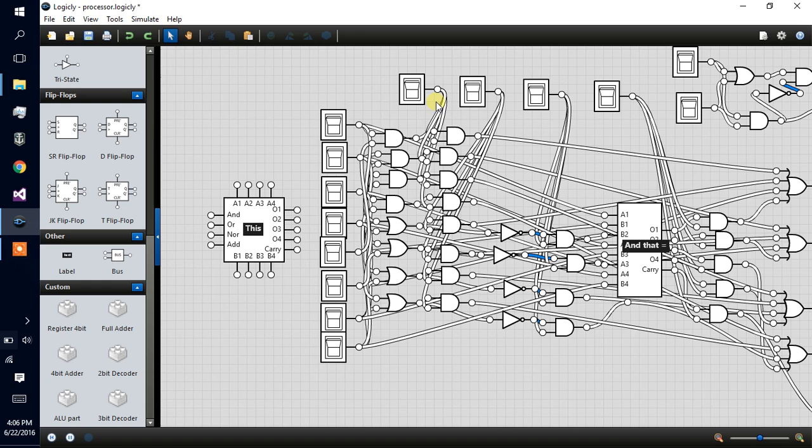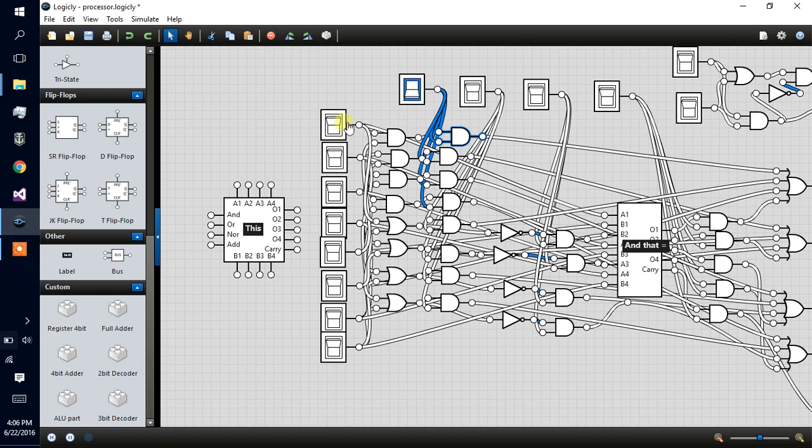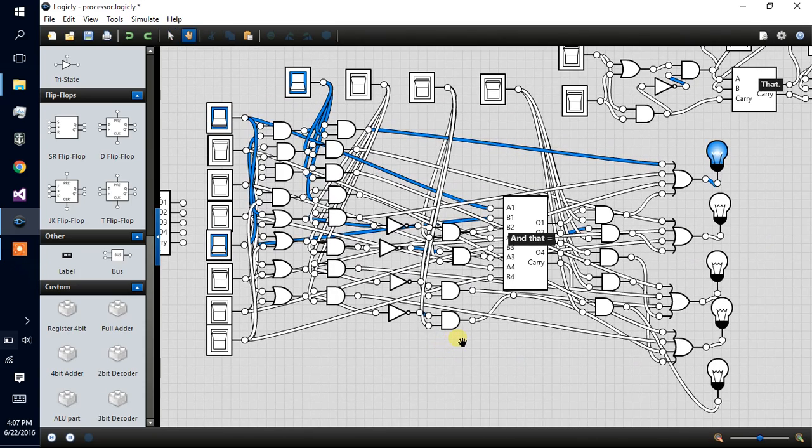So it's going to do an AND operation on those, and then it's going to do another AND operation to check if the AND switch is flipped. So if this bit and this bit are on, then it will output that bitwise AND operation.